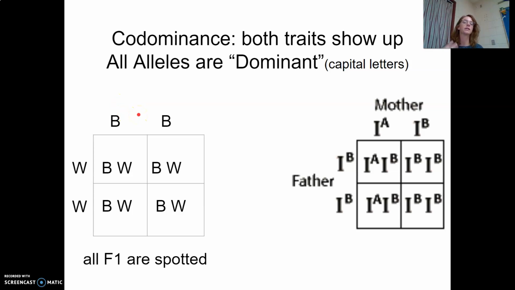When you do codominance, the Punnett square is set up just like we did blood type. So if this was a trait for black and this was a trait for white, so you have a purebred black, let's say kitty cat, breeding with a purebred white kitty cat, if they are codominant traits, then you will have black and white striped cats. If it's incomplete dominance, the Punnett square would look the same, but all your kitties would be a blend of black and white and it would be gray. So you have to see the babies to know if the traits are truly dominant, so black would win, or if they are codominant, you see stripes or spots, or incomplete dominance, you would see blending.